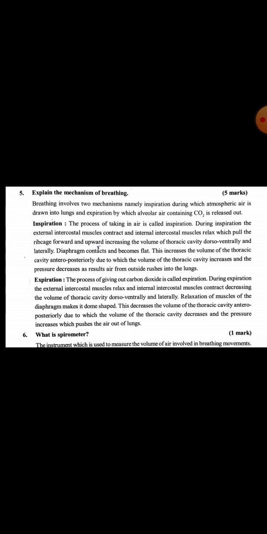In this part 2 video, the 5 marks question they will ask is the mechanism of breathing, and the 1 mark question is the spirometer. Lung volumes they will ask for 1 mark per question. The respiratory problems are 2 marks. And carbon dioxide transportation in human beings they may ask for 2 or 3 marks. I think you have understood the chapter and which questions they may ask for how many marks.